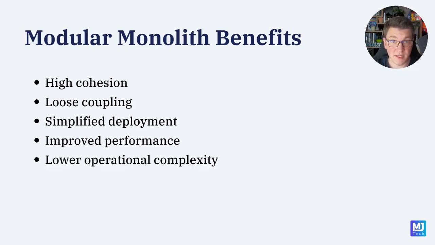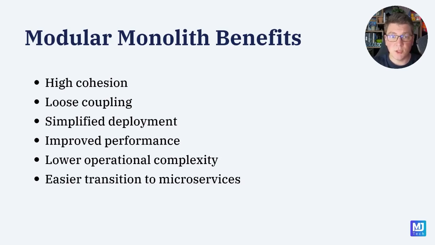Lower operational complexity compared to microservices might be something that doesn't often cross your mind, but it's definitely important when you are considering what type of system to build. When it comes to modular monoliths, lower operational complexity is evident from the fact that we have very few moving parts. We have one deployment unit and typically just one database. We could have a caching system like Redis, and this will probably be sufficient for your system to keep functioning in production for a very long time.